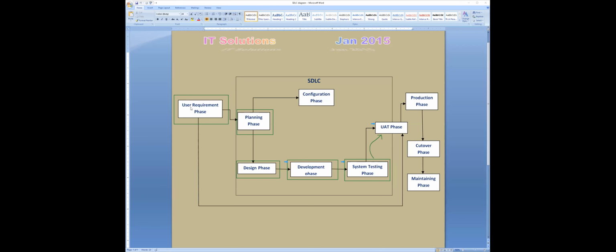So who is the user? This is the user. The main people who give us the requirement, they'll come back and they'll do their testing and say, okay, we have tested, maybe they'll provide some feedback, or maybe they'll say we are satisfied. So this is what happens here.